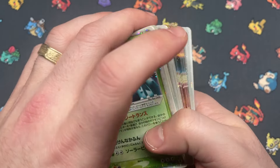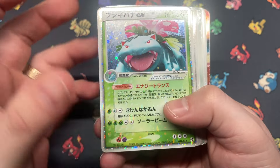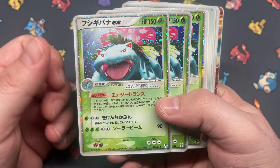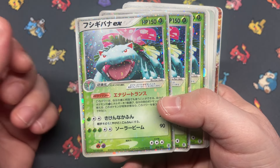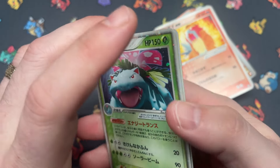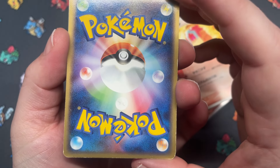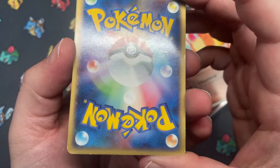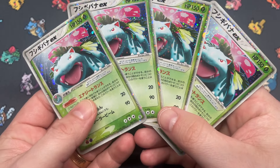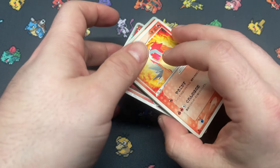Venusaur EX — I love this card from the Venusaur EX constructed deck. I was actually looking at some of these sealed decks today; I might end up picking up a sealed version of this, the Blastoise and the Charizard, to put on display. Four copies of Venusaur EX. The back of that one is unfortunately pretty rough, but what a beautiful card. Top tier Venusaur for sure — I'm just glad Venusaur got an EX during that era.